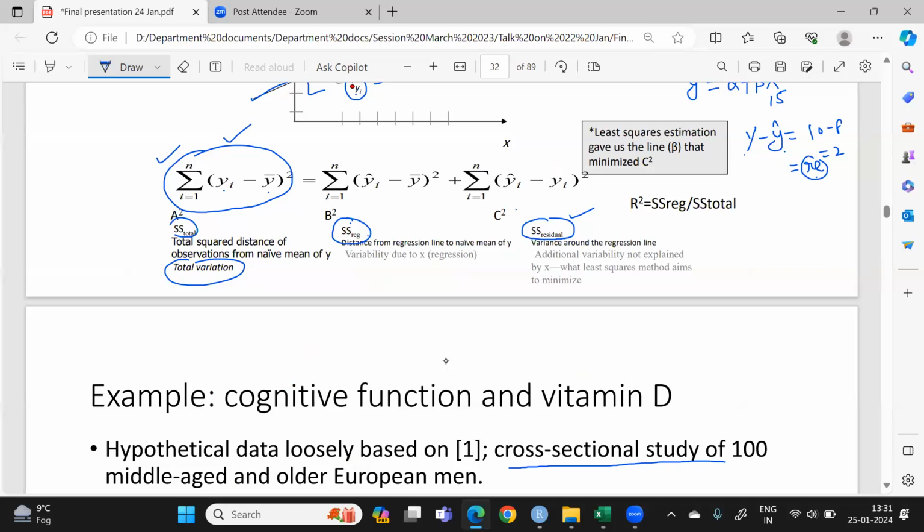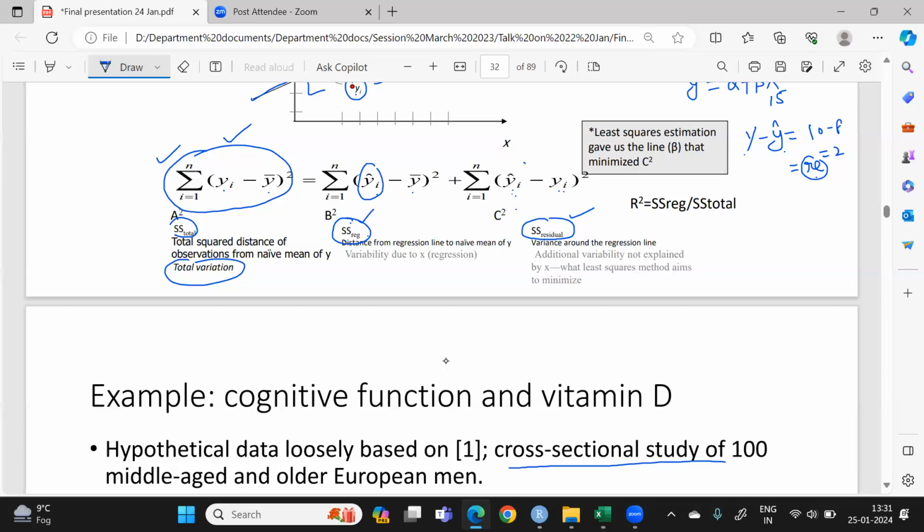This overall variability can be split further into the sum of square of regression and the sum of square of residual. In the sum of square regression, yi hat shows the fitted model, and we are observing the fitted model's deviation from its mean value. Here we are observing how much variation we have, that means residuals. yi hat shows the fitted model value of y, and yi is the true value.